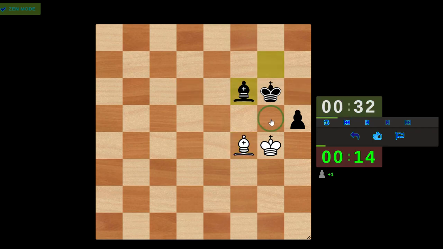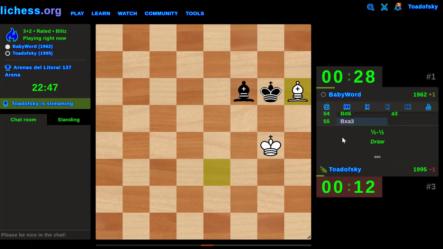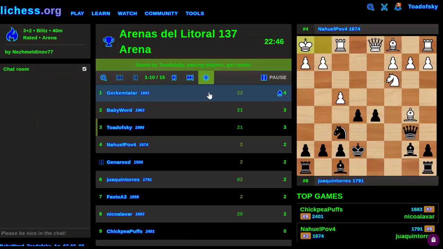'Cause I can't secure this square. If I could secure this square, this would be a completely different endgame, but here, I have no choice. I just have to go directly into that. Notice this gets immediately drawn once neither player can win. But yeah, I could not secure the b4 square.